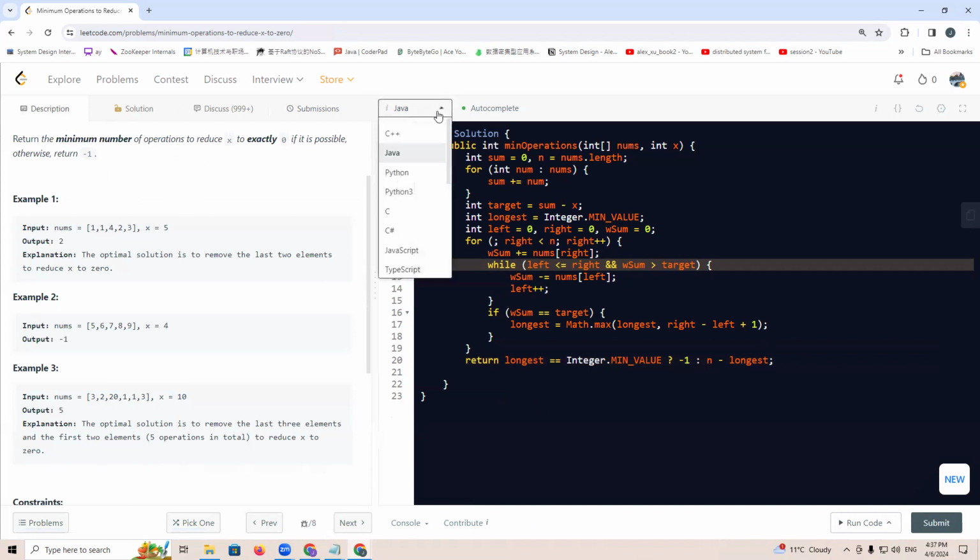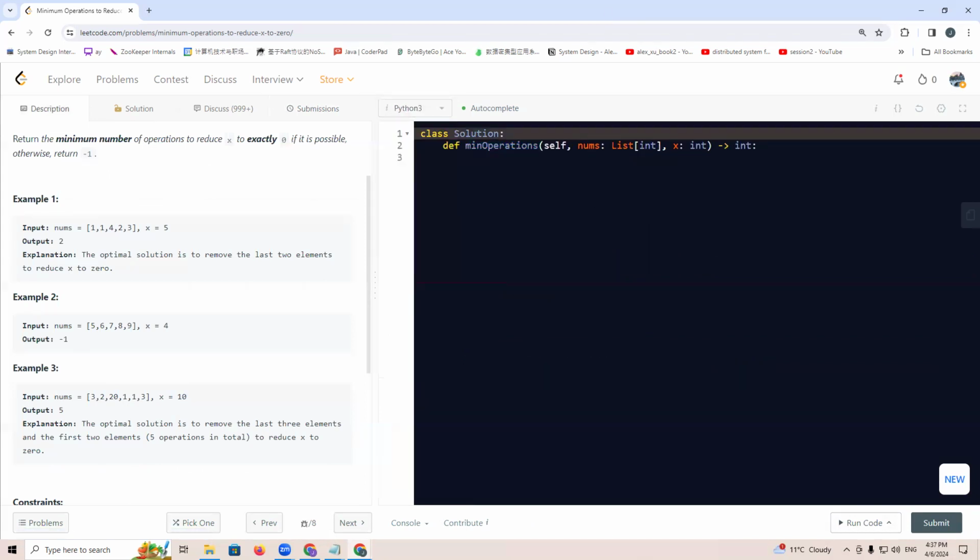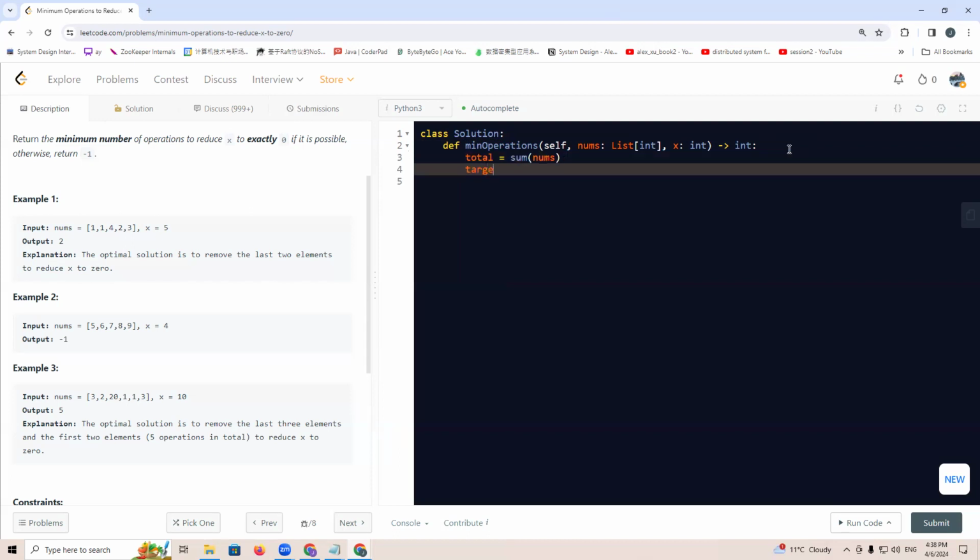Let's change this to Python. We'll have total equals sum of nums, since in Python there is a sum function, and target equals total minus x.